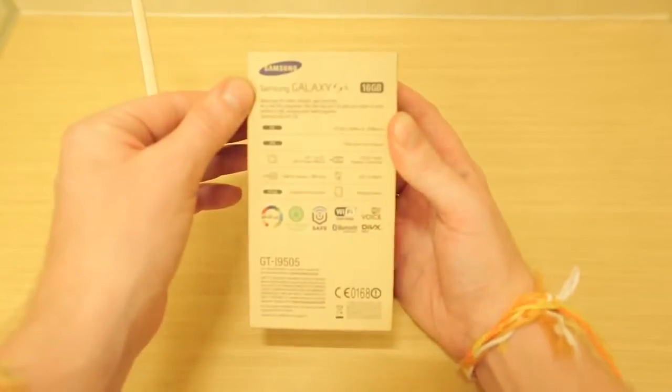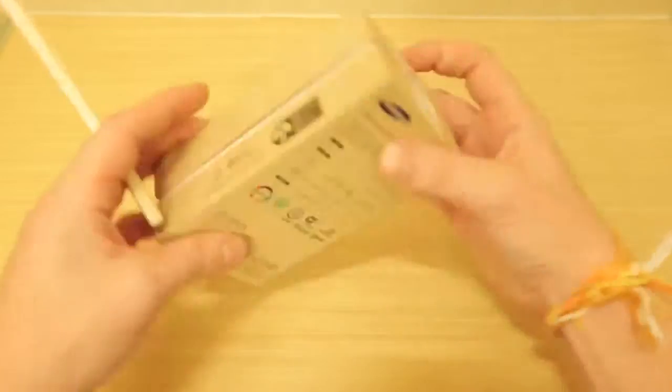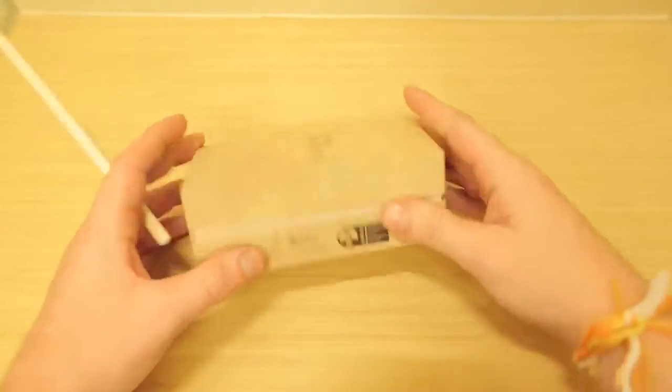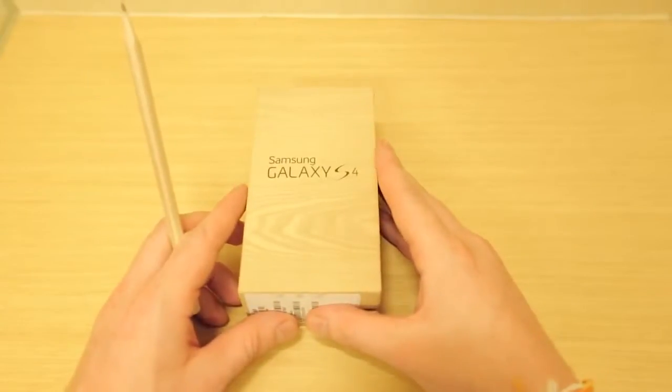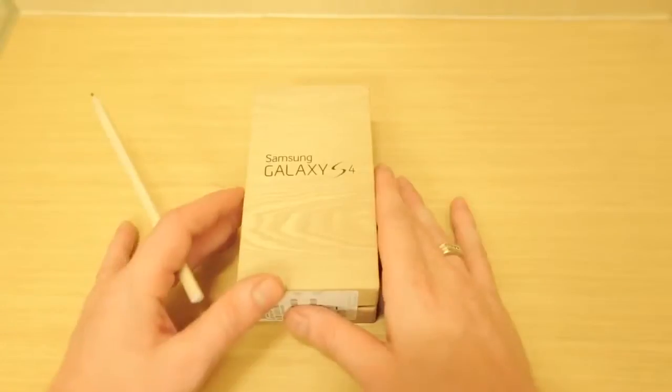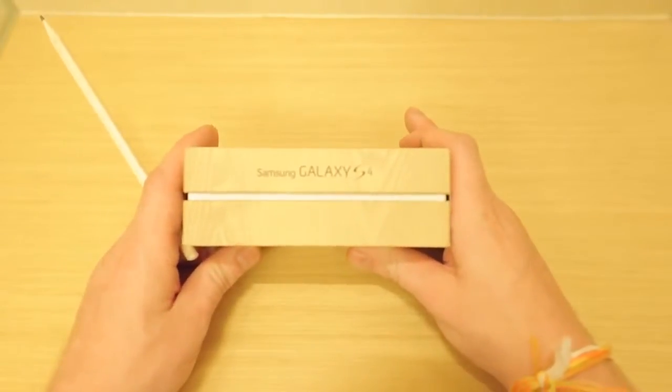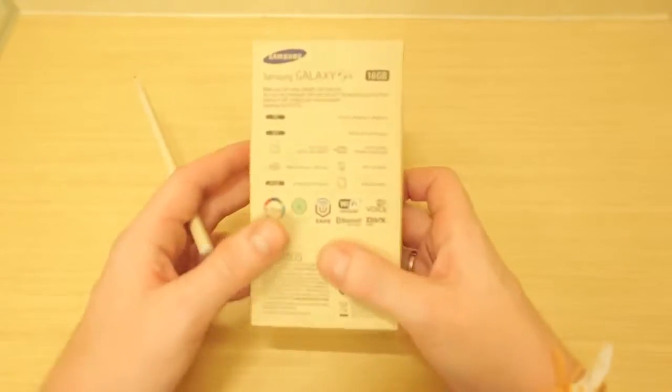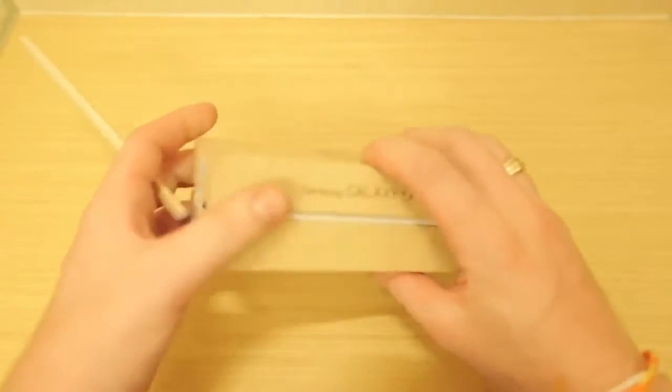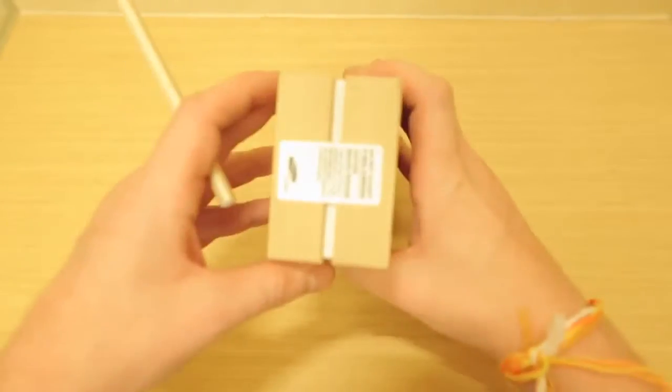Now just to be clear, this is the Snapdragon 600 powered variant. It actually features a beautiful box that we thought was made with wood when we first opened it up. As you can see, it really matches the table. The box itself is made of 100% recyclable material with organic ink, and we really have to commend Samsung for their choice. Saving the planet is always something we all aspire to do.